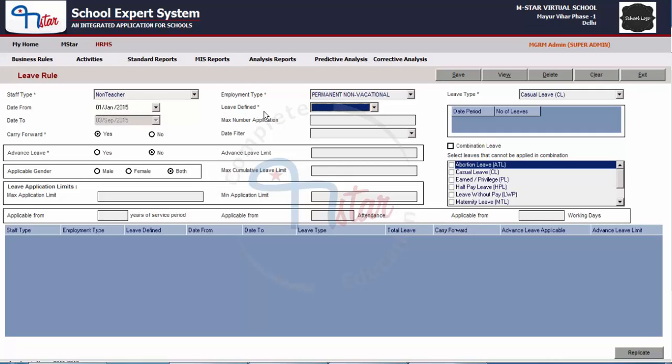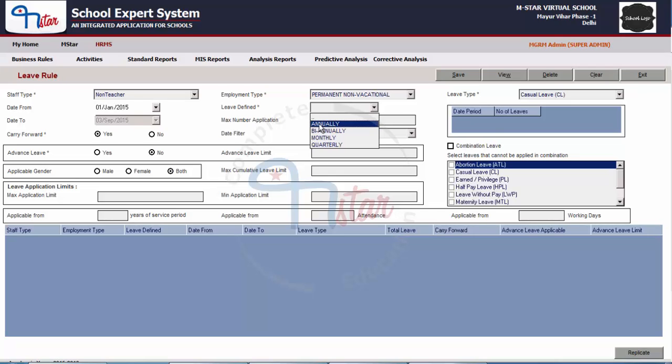Next, in the field leave defined, select the frequency or the period for which the selected leave type is applicable. We are seeing 4 values here: annually, biannually, monthly and quarterly.